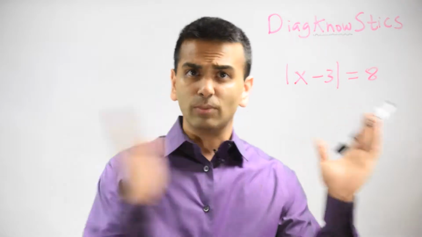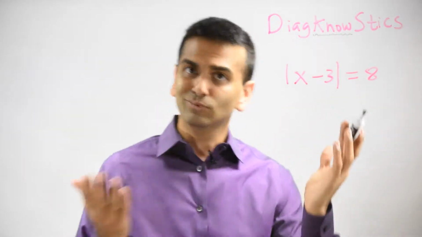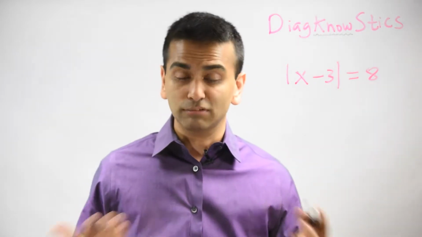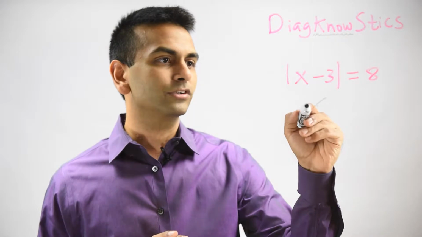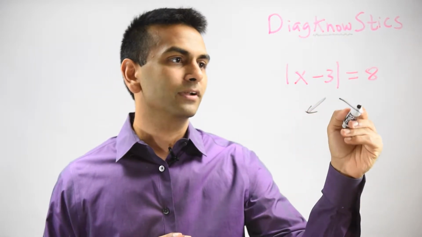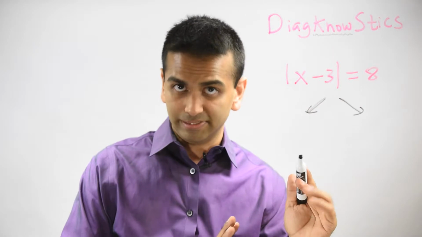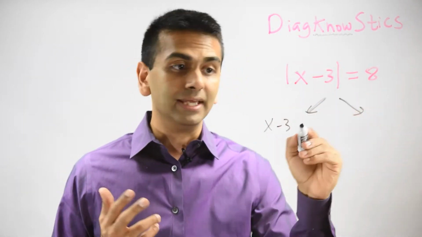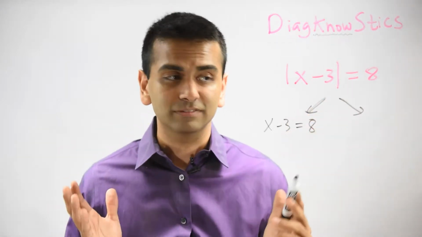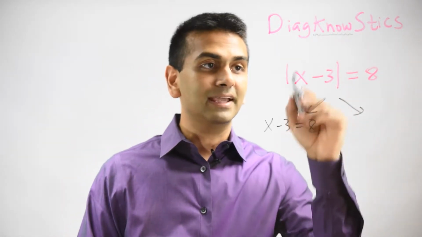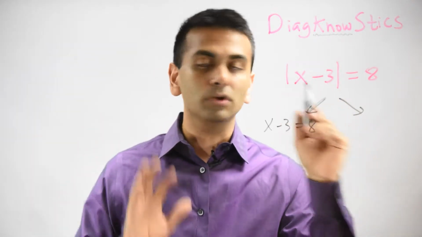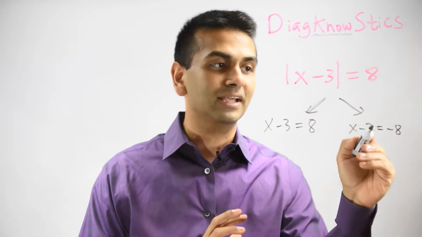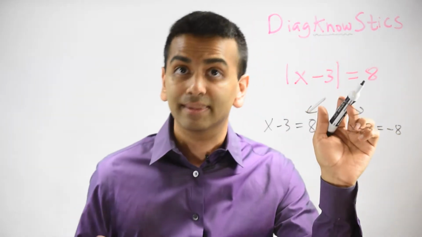What if you're given this equation over here and you want to solve for x? Your instinct might be, let me just ignore the absolute value. And believe it or not, that's actually one of the things you're going to do. Whenever you're given an absolute value and you want to solve for it, there's two possibilities. This thing on the inside, x minus 3, might just equal 8. The other thing that might be the case is this thing on the inside might actually equal -8. Because if x minus 3 really is equal to -8, not just 8, when you take its absolute value, that'd still be 8, right?